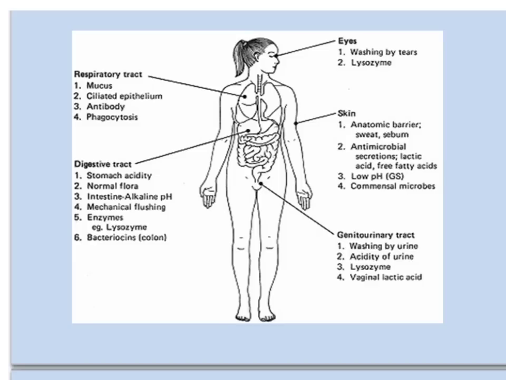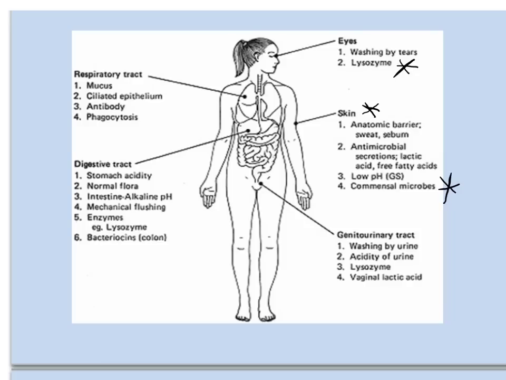Okay, so here's just a basic map of the different things we've been talking about. You don't need to know all of these. First of all, in our eyes, we have an enzyme called lysozyme, and it works on breaking down bacterial cell walls. We have skin. So this is just a physical barrier right there on the outside.